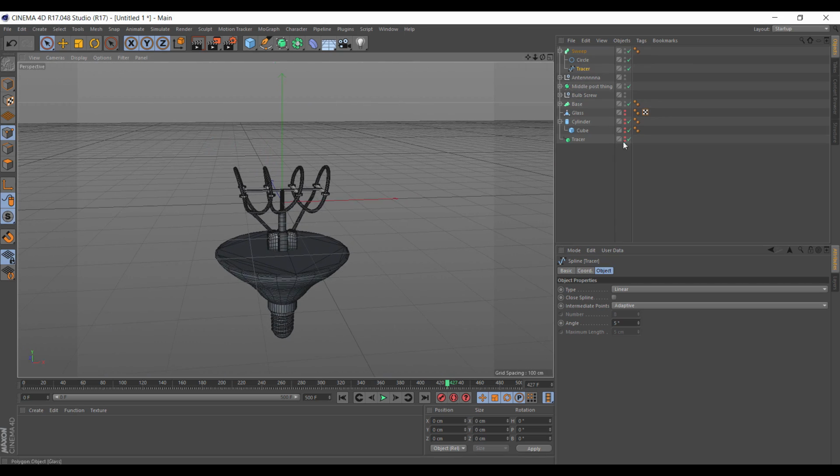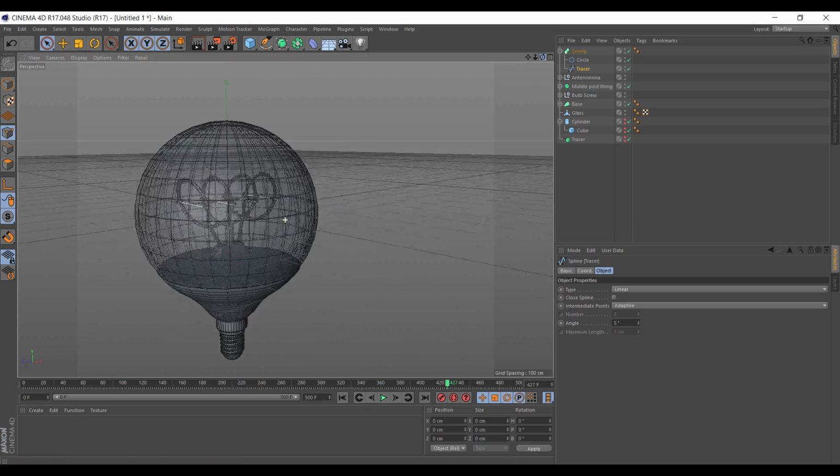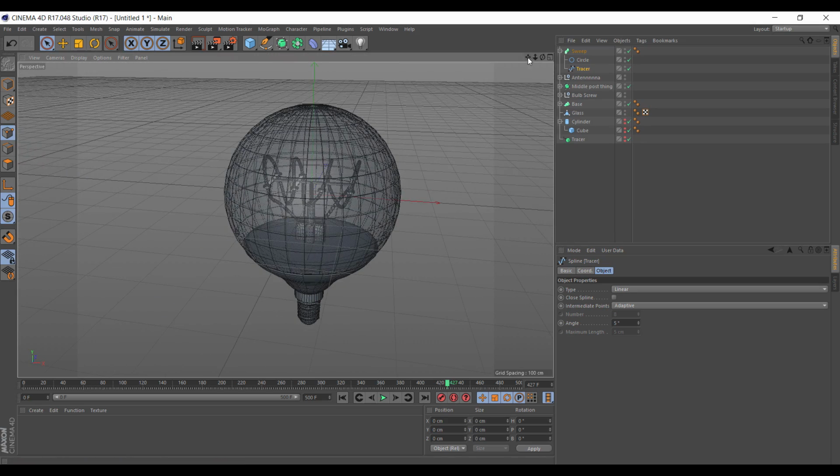Okay, so we've created the inside section. If we turn on the glass again now, that's kind of what we've got, which is kind of what we want, which is good.